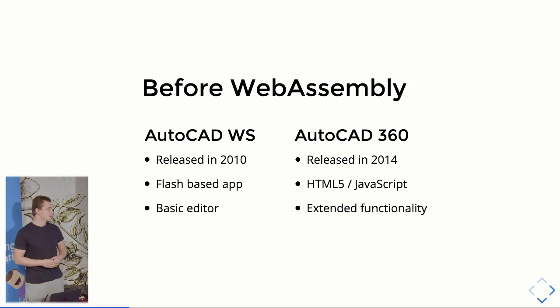The company made several attempts in the past to bring the application to the web, and two products were released. The first one was in 2010, and it was a Flash-based basic editor. Over time, they transitioned to JavaScript and HTML5. And of course, over time they were providing some additional functionality. But in general, this approach was not scalable enough because of the tremendously big amount of lines of code that they have today.